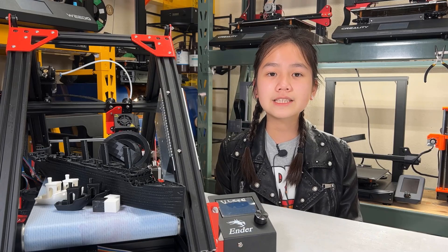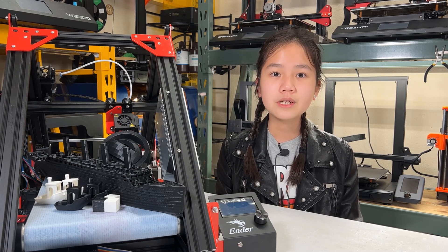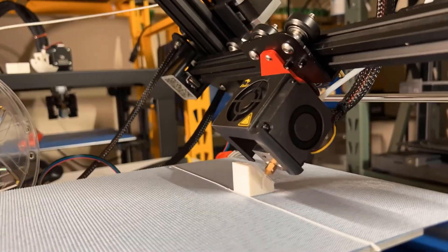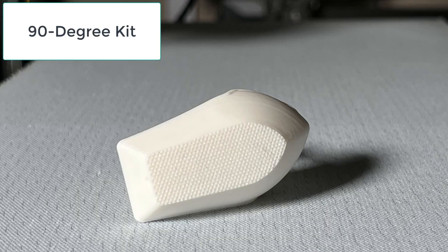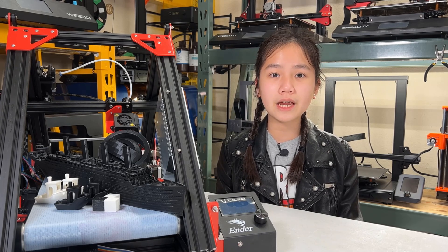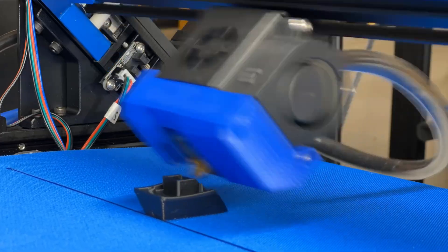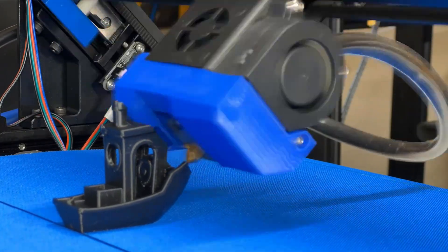I would suggest the manufacturer includes spare screws, set screws, and nuts with the kit — you always want to include more in case some are damaged or missing. Another suggestion would be grouping and labeling all screws and parts for one step in one bag with a step number — for example, the Step 1 bag should contain all the connectors, brackets, screws, and T-nuts required for Step 1. Finally, the belt did not stick well with small objects. I had the same problem with the 90-degree kit, but at 90 degrees I can squish the first layer down and print most of the time without glue. For this 45-degree kit, I can't even print a cube or benchy without using glue. With glue it sticks pretty well. The manufacturer could consider improving the surface material of the belt so it can stick without glue.